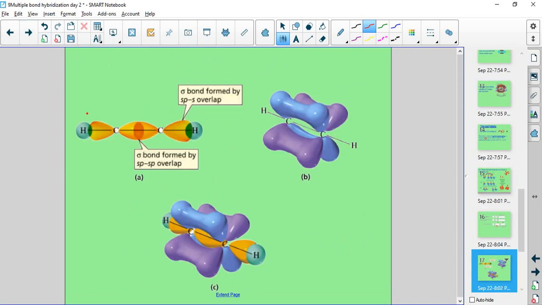So remember we have a sigma bond between hydrogen and carbon, a sigma bond between carbon and carbon, and that's one central atom. Now the other carbon has the same thing, the sigma here that we already mentioned, and a sigma there between another hydrogen. So these are all the sigma bonds involved in ethyne. Now here are only the pi bonds. In one orientation we have one pi bond, so these purple lobes here, and in the other, blue, we have another pi bond. Now put all of your pi's and your sigmas together, and this is what ethyne really looks like.